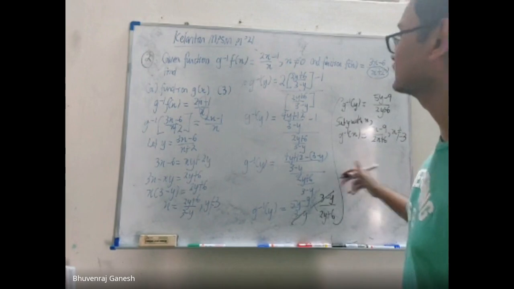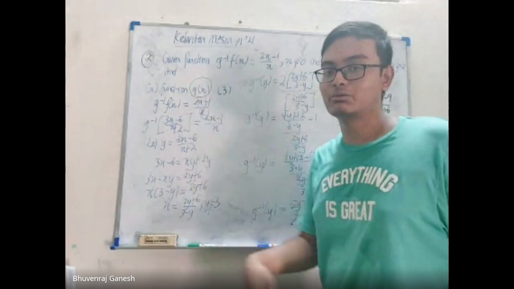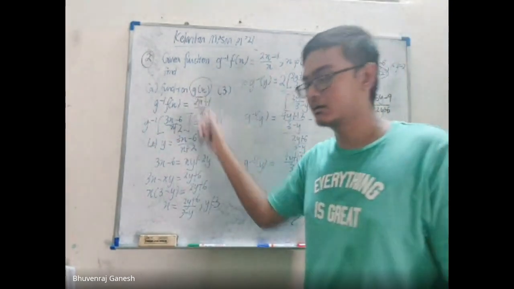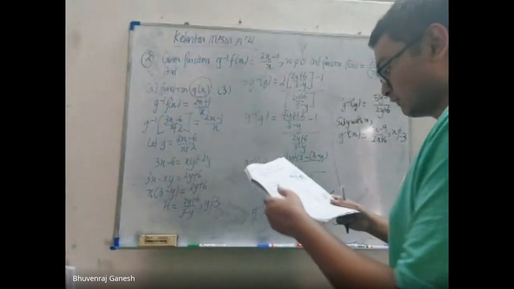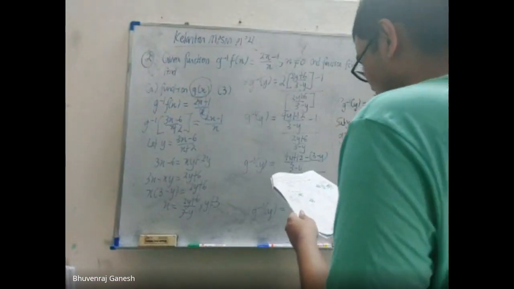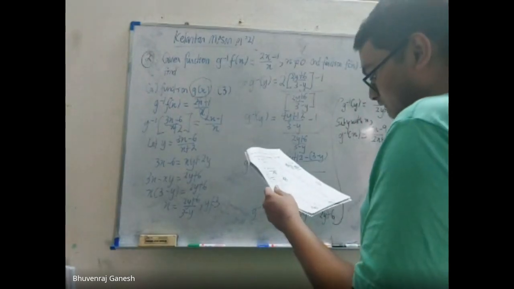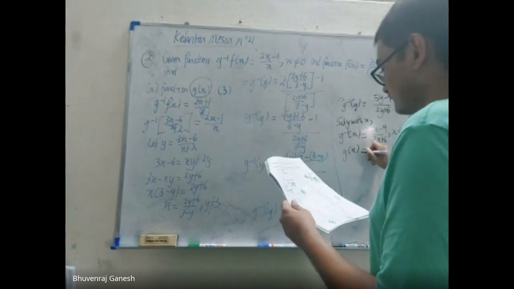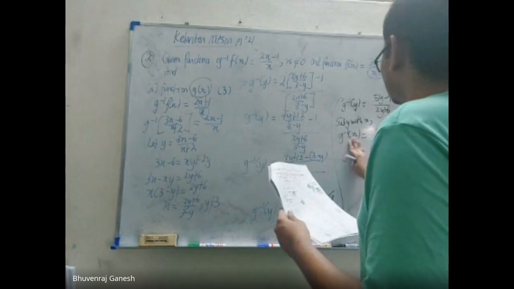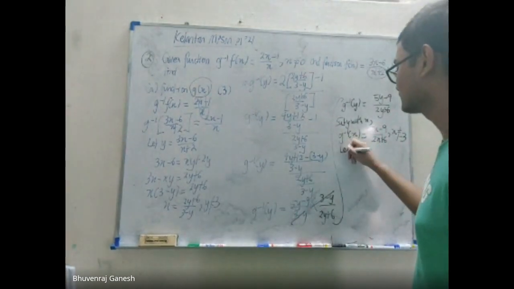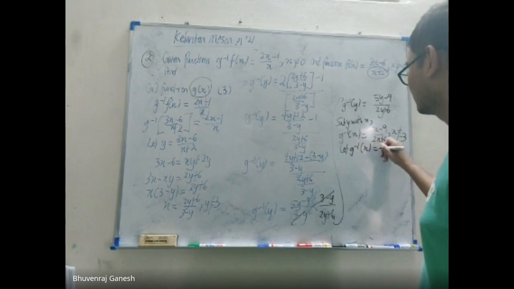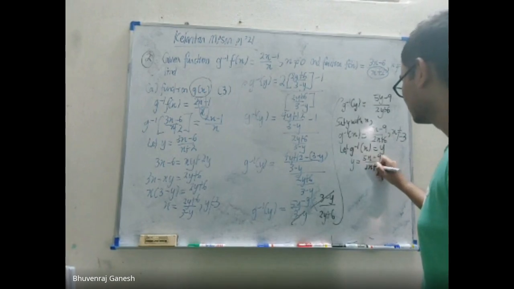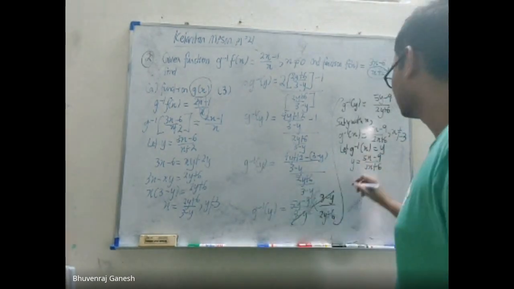So after you get this, you want to find gx. So now you have the inverse function. Usually we find the inverse function from the normal function, but now you have the inverse function and you want to find back the normal function. So how you do it is, you just reverse the whole process basically. We always assume that let g inverse x be y, right? So you can substitute this g inverse x with y. So y is 5x minus 9 over 2x plus 6. So you express x in terms of y, you should get the answer already.